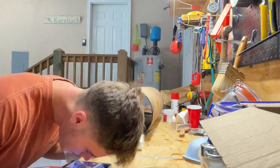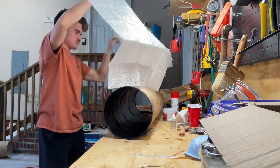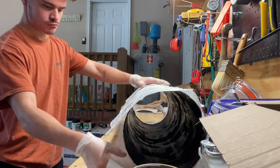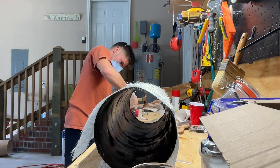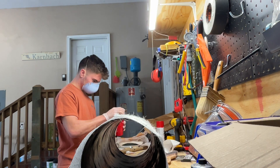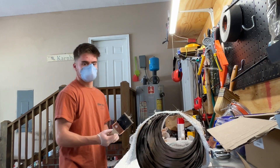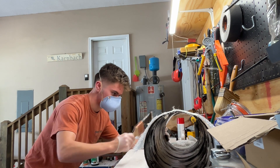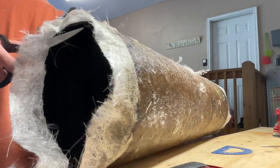Alright, so here we have the installment of the fiberglass. I really wanted my telescope to last as long as possible, so before painting I applied matte fiberglass. I was really lucky because my whole telescope was able to wrap around in one sheet, but depending on the size you have you might need several sheets. I mixed up the resin and hardener and started painting — when you do this you only have about 10 minutes until it starts to dry. It wasn't really dangerous, though sometimes fiberglass can be. The whole fiberglass process cost me around $35: resin was about $25, brushes around $5, and the matte fiberglass around $5. Keep in mind resin can run out really quickly, and you also have to get hardener with it. After this we cut off the remaining edges from the sides and sanded it down.